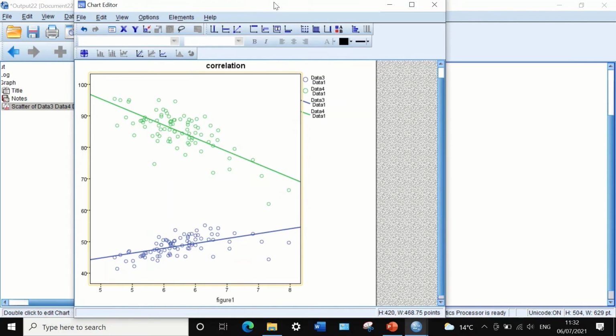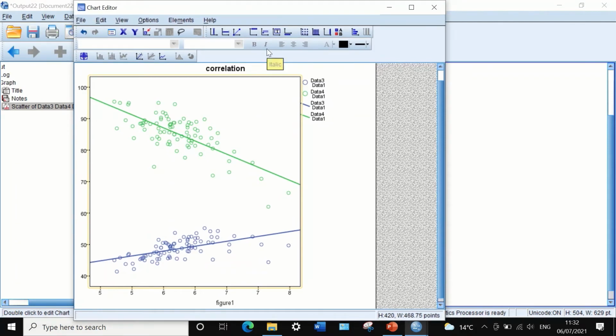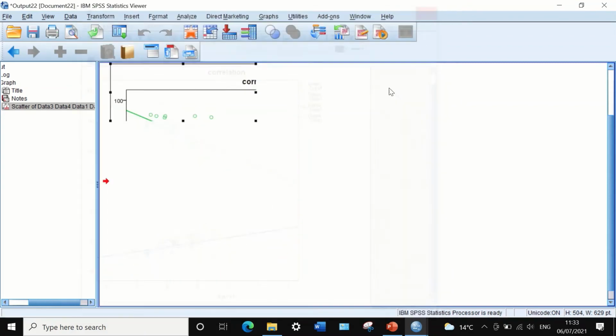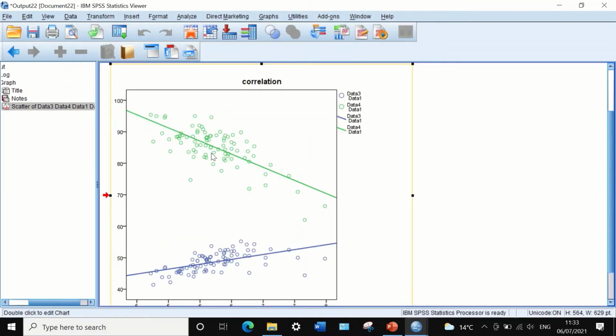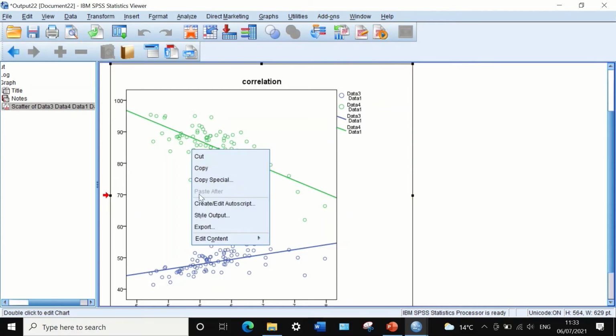If I want to export this diagram into other software like Word documents, PowerPoint, Excel, or even save it as a PDF file, the way to do that is to close this one, then select this diagram, right click, and then click on Export.